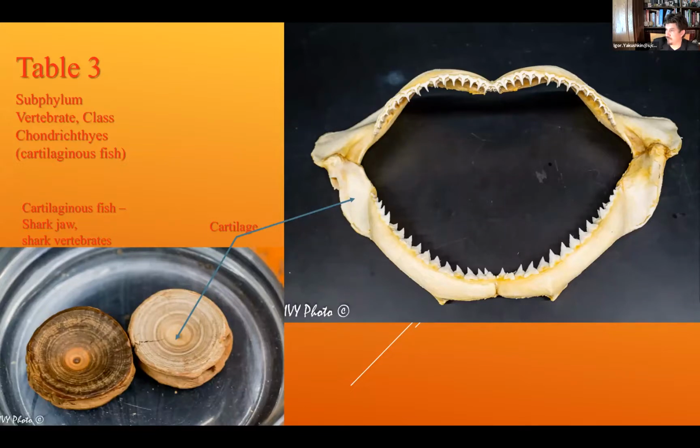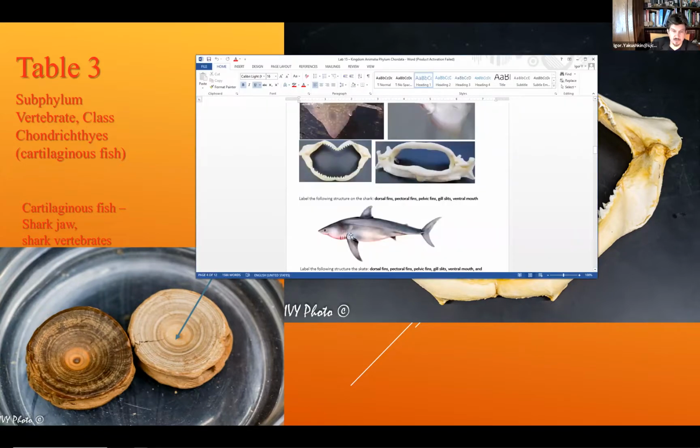Okay, so here we're looking at the stingray as well as the skate, following the structure: dorsal fins, pectoral fins, pelvic fins, gill slits, ventral mouth. Well, the mouth is easy, eye as well. The gill slits are very easy as well. Dorsal is on the back, so to speak. Then we have the pectoral, and then we have what is known as the pelvic fins. In this particular case, let me pull out the picture right here. So let's see the mouth, right? And then we have gill slits, dorsal fin, the pectoral fin, and the pelvic fin. And that's a tail, yes, I know, amazing.